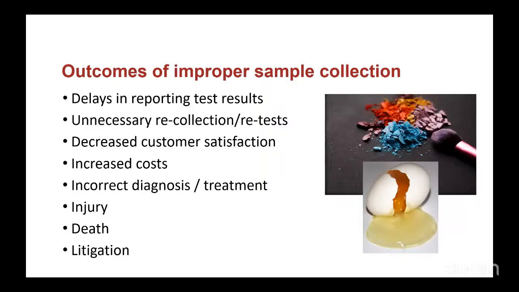The outcome of improper sample collection. When samples are not properly collected, it brings delay in the test report, unnecessary collection and retesting, decrease in customer satisfaction, increase in cost, incorrect diagnosis and treatment. It can lead to injury, can lead to death, can even lead to litigation. I've seen where people are sued for wrong sample collection or improper handling of samples and so on. That could lead to one or two things. Most importantly, the client, the patient, will be disgruntled. It could increase cost.